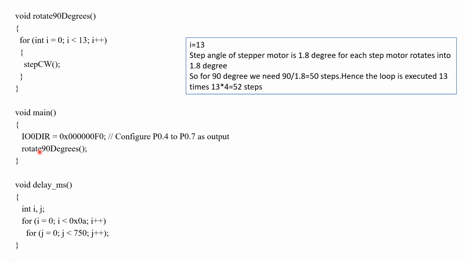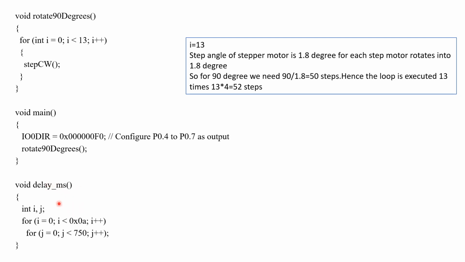So first we need to define whether the motor is to be rotated in a clockwise or counterclockwise direction. For this, we need to create a loop and give the sequence. So here the loop is used for stopping the motor at a particular angle. Okay, either 90 degrees, 180 degrees, like that we can define. The third loop is used to configure the port where you want to send the data. Okay, so here port 0.4 to 0.7 is used as an output port. And the last loop is nothing but the delay loop.